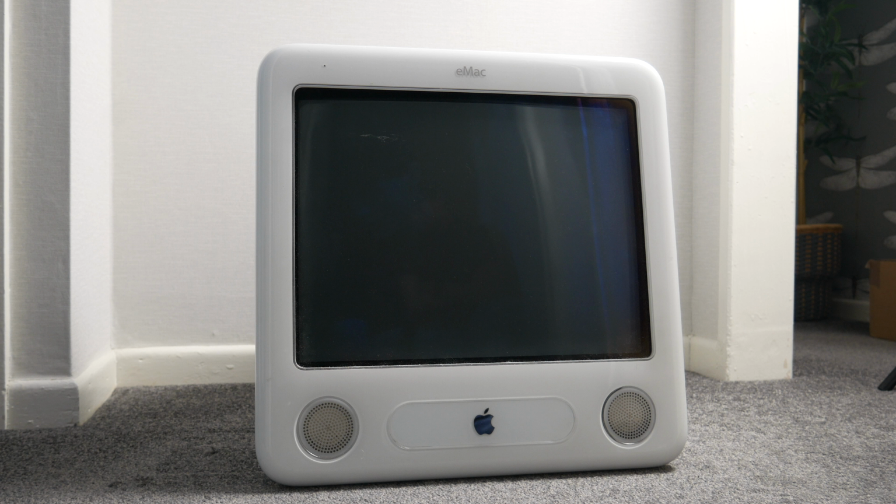And for £10, I think it's a pretty good deal now. If in like a week or something, if no one wants it, I'll put it down to £5, and after that I'll just give it away because I just want it gone. But yeah, it's a shame we couldn't get it working, but I'm not too disappointed.